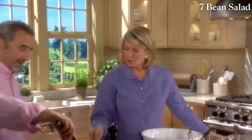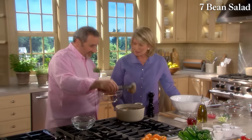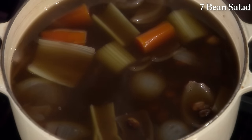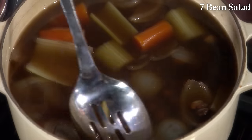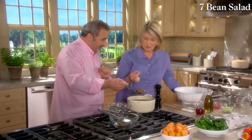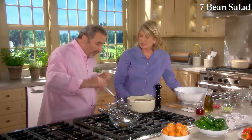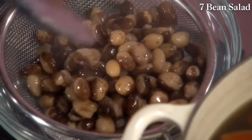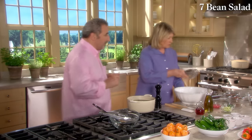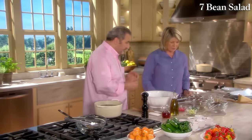You've all heard of seven bean salad — well, here is the ultimate version. We have oven-roasted calypso beans — these are black and white and have cooked for one and a half hours. You can taste the garlic much more in the oven-roasted beans. Now we have seven beans all together: chickpeas, dried snow-capped beans, scarlet runner beans, dried kidney beans, cranberry beans, Appaloosa beans, and the calypso beans we just took out of the oven.